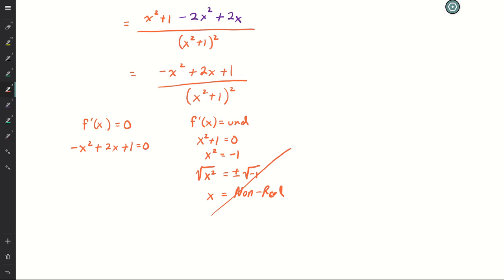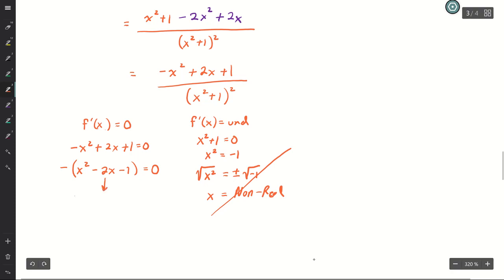Okay, over here, I'm going to factor a negative out. So that would be an x squared minus a 2x minus a 1 equals 0. And then when I try to factor that, I can't find factors of negative 1 that would add and subtract to negative 2. And so in this one, we're going to have to use quadratic formula. The negative that I factored out, I don't need to worry about. So really what I'm going to do is worry about these 3 terms on the inside.